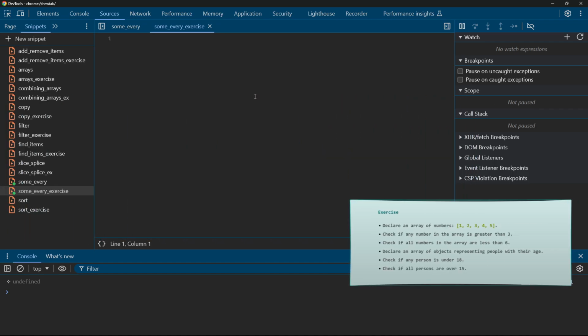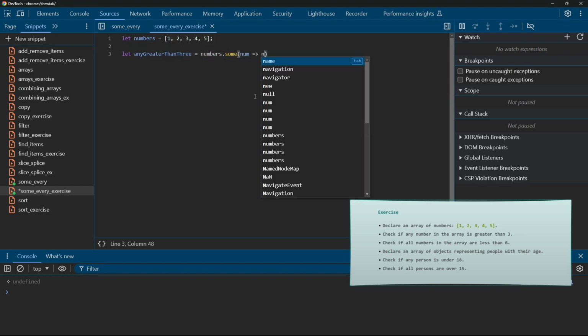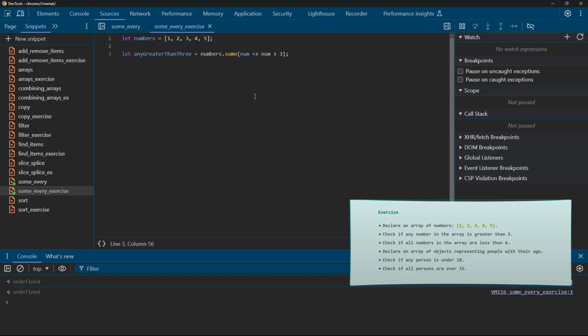Let's declare the array with numbers. So let numbers = [1, 2, 3, 4, 5]. And now we can check if any number is greater than 3, like this. anyNumberGreaterThan3 = numbers.some { number in number > 3 } And the result is true.